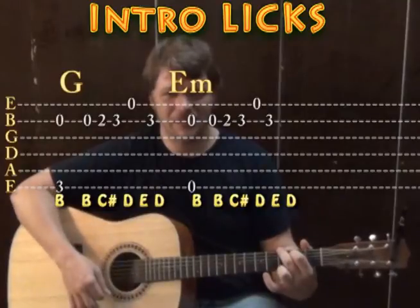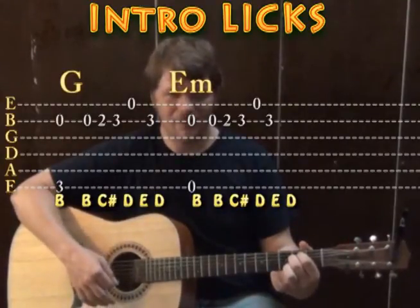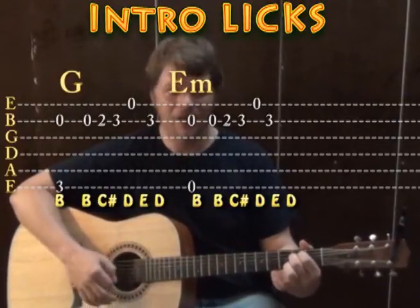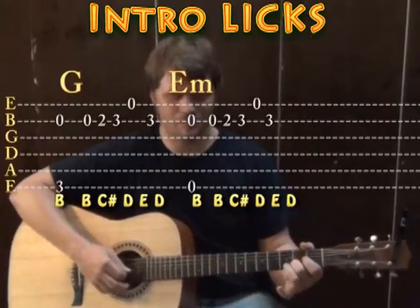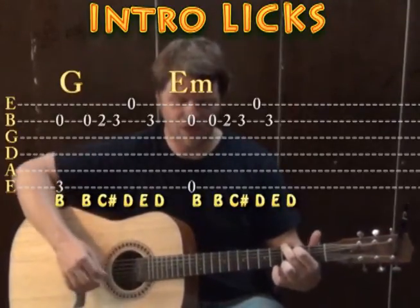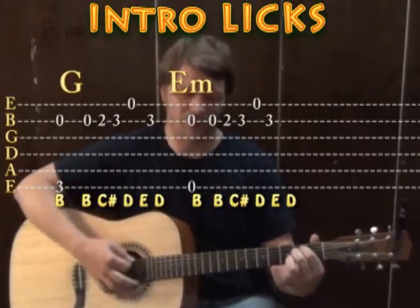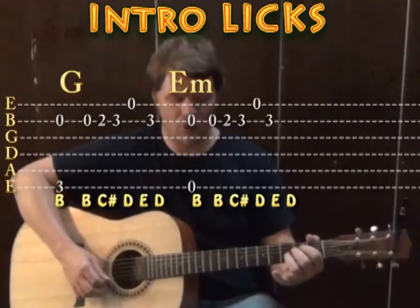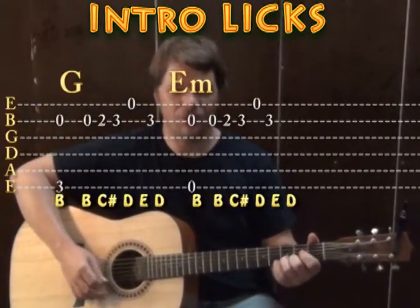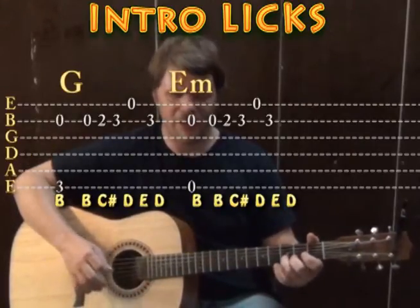We've got G, E minor, G, E minor. One approach to the intro would be doing a big down on the G, and then throwing in that 0, 2, 3, 0, 3, and then playing E minor, and then going back to that 0, 2, 3, 0, 3, G major, 0, 2, 3, 0, 3, E minor, 0, 2, 3, 0, 3.